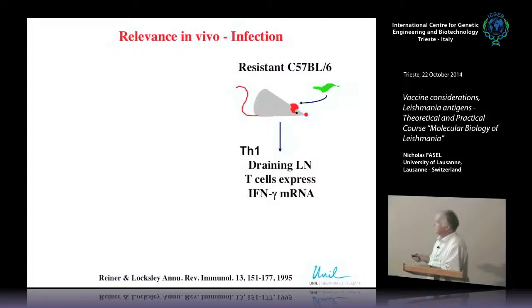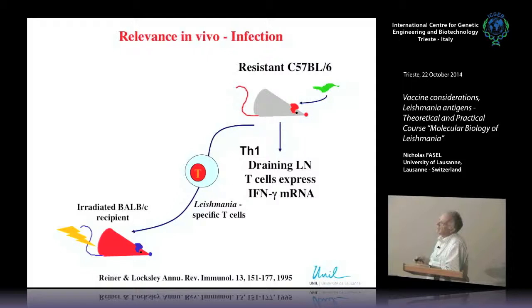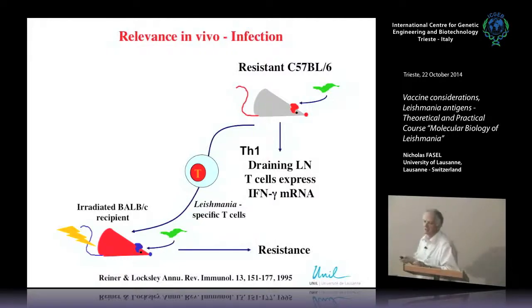And the Th1 cells have been, I mean, the beginning of these studies. If you can see, it's now 20 years of this first experiment and the first detail of the Th1, Th2 balance, where Th1 cells, or specific T cell, Leishmania T cells, can be transferred to mice which have been irradiated. So you transfer the cells, then you infect, and what you can see is that you generate resistance. So everything is based on a mouse model.